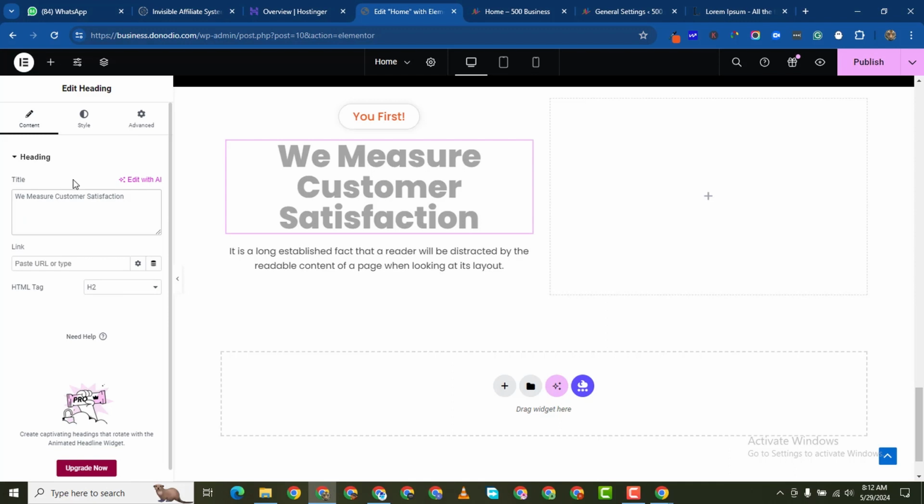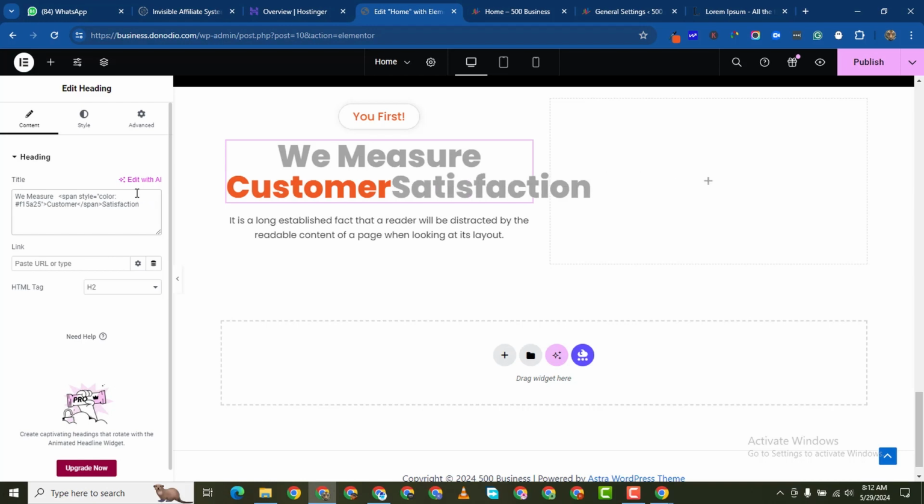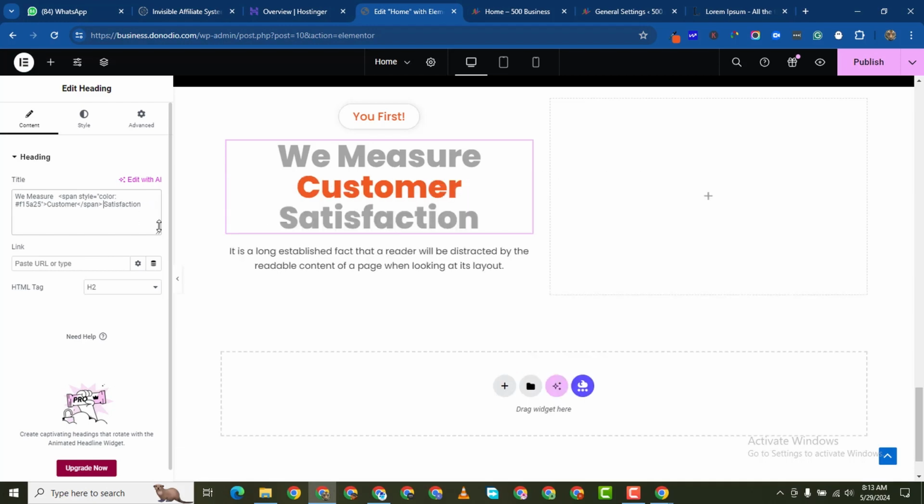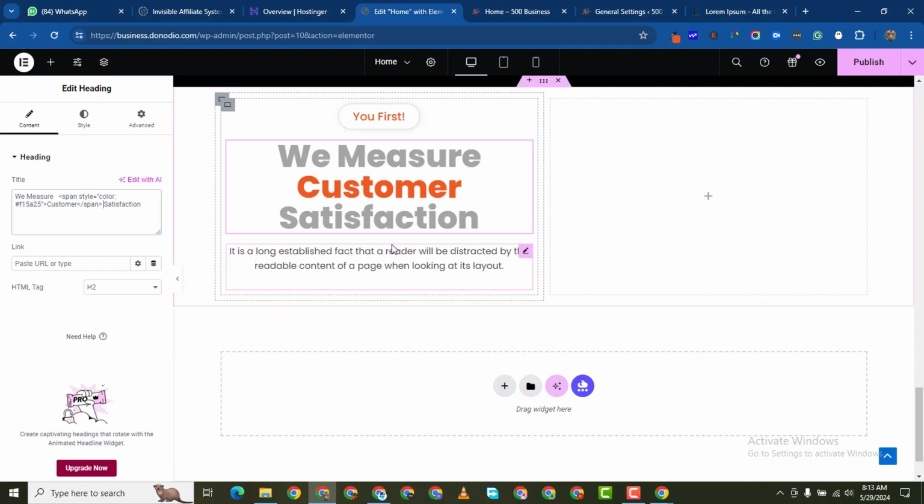I want to change the text for customer. Control V. And I'll change partner to customer. And I'll delete the other customer text there.